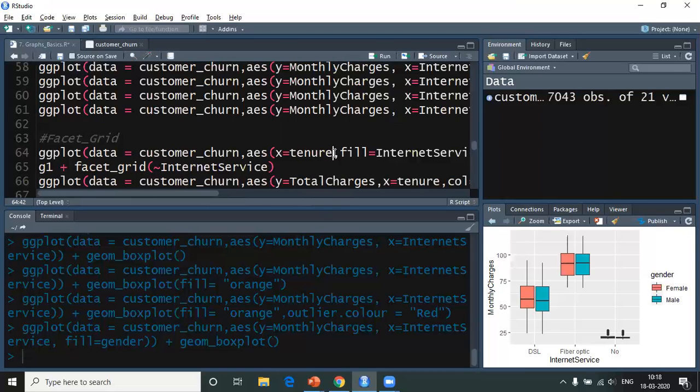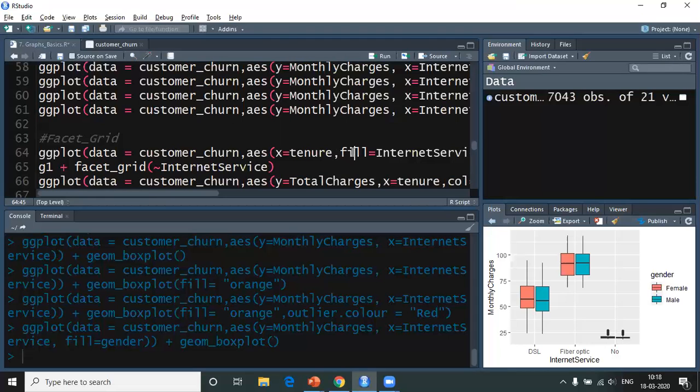Now why do we need a facet grid, or what is the use of facet grid in the first place? Now this might definitely be a query that you have. It is to see the distribution, or to see how your data is being split. It would completely break down your plot into small units, so it becomes very easy for you to understand or analyze the same graph which you're working on.